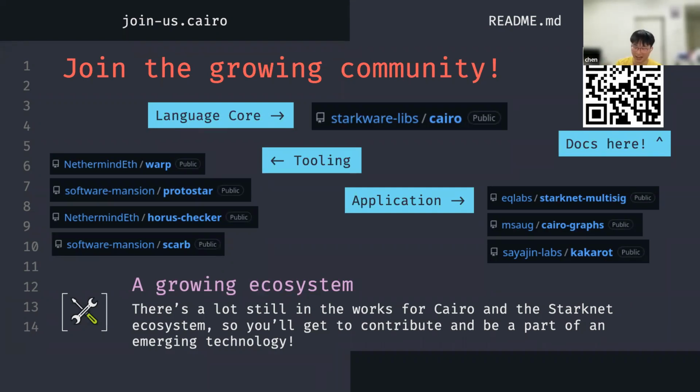So regarding the Cairo version, there's currently a very huge migration going on from Cairo 0.10 to Cairo 1. What I'm showing you is Cairo 1, and it's actually already functioning as I've shown just now. But a lot of what is on the Starknet chain today is Cairo 0.10. But the next version of Starknet, which will come, I think, very soon, Starknet 0.11, will support Cairo 1.0 starting from that version.